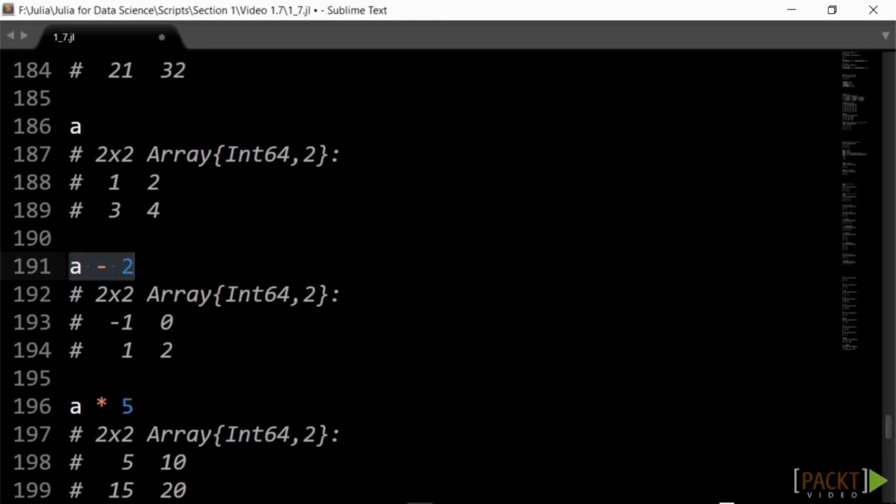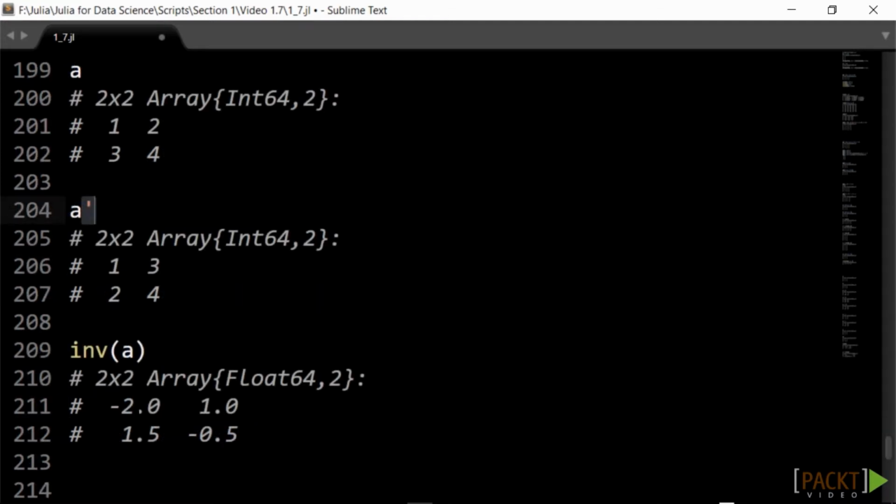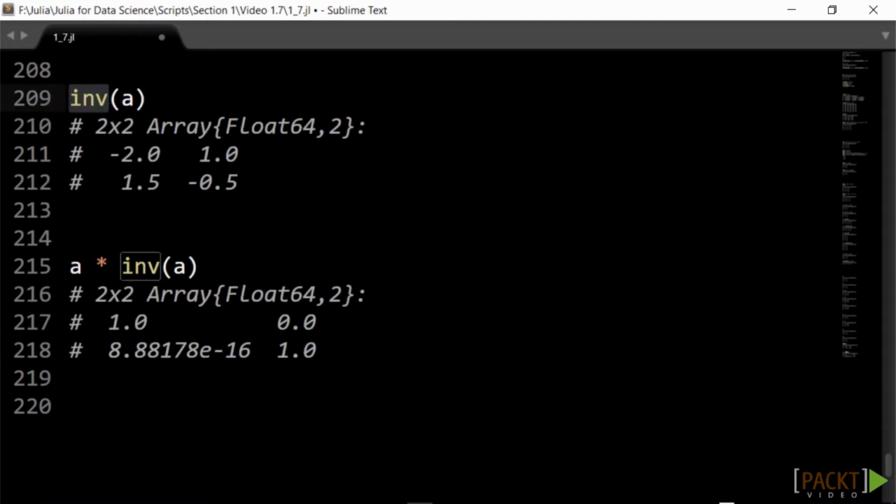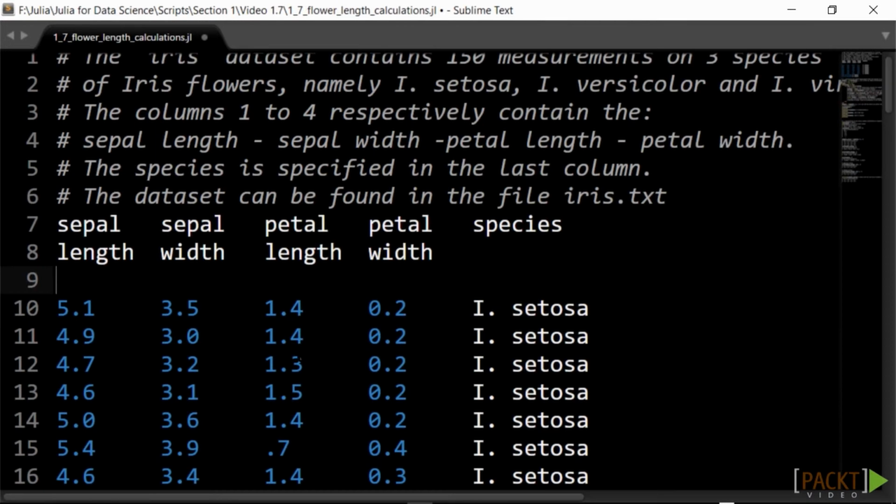You can do operations with matrices and numbers like this. To transpose a matrix, use the tick operator. The inverse of a matrix, if it exists, is calculated with the inv function, so that A * inv(A) produces an identity matrix with all zeros and ones on the diagonal.